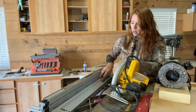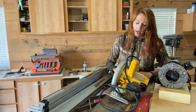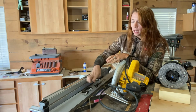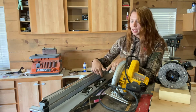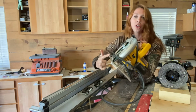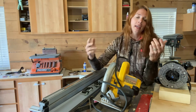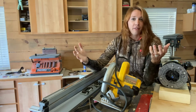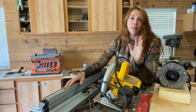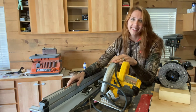Also with the circular saw, I have my Swanson saw guides, my circular saw guides, and some little, I think these are 2-inch C-clamps right here. And I use these, basically put my saw guide together, and I use the edge of the circular saw, and it makes a nice guide. So when I'm cutting 4x8 sheets, it just makes a nice clean cut, and it makes life a lot easier. So if you're going to be cutting any type of OSB or any type of paneling, definitely get you a circular saw. You can thank me later.